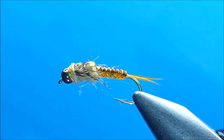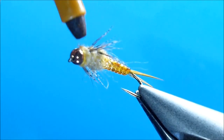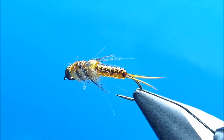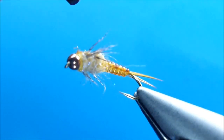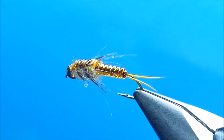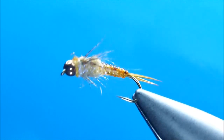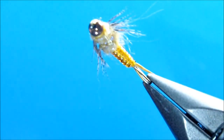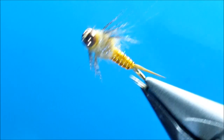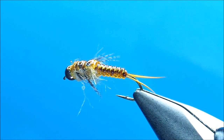And now what I like to do here is just to make it all consistent on the color, I'll just on the top section here, we'll darken that. And I might just hit the wing cases a little bit so we can really get the effect. So there's the top, there's our bottom. You can just see a little adjustment here, and there we go. It's ready for our fly box.